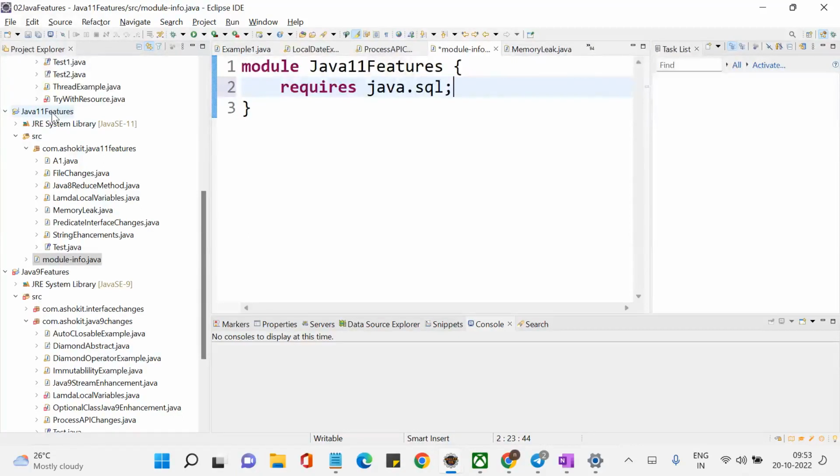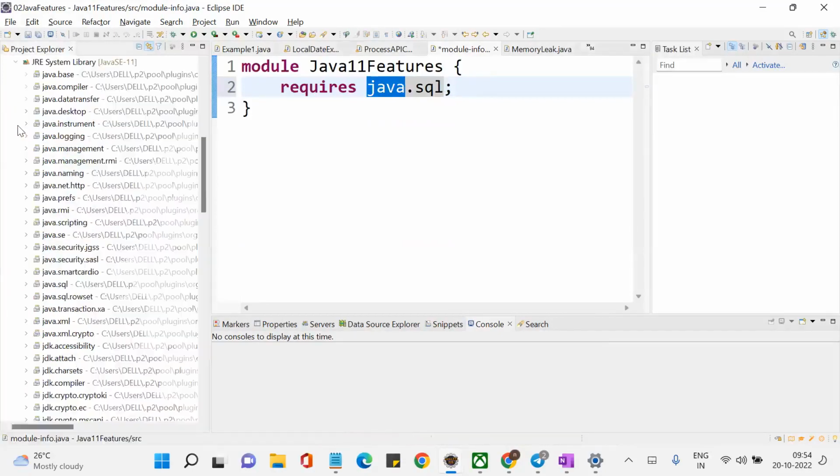Java.base and java.sql. Yeah. That means all the classes under java.base will be loaded and all the classes which are present under java.sql will be loaded. Will it load any other classes which are present in some other modules? No, correct? That's how it is restricting the size of a jar, right?